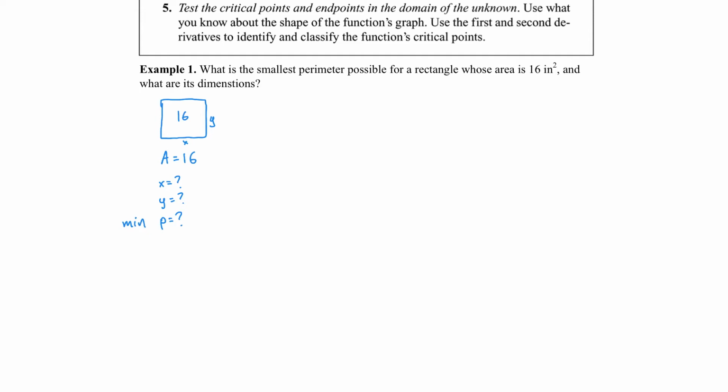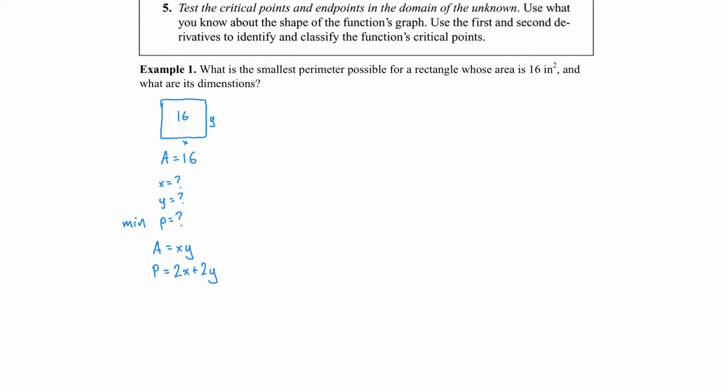Now, let's get some formulas. Well, we know area is equal to x times y, and because we're dealing with 2 unknowns, x and y, we will need a second equation. If you think about a rectangle or any sort of quadrilateral, the sum of its widths and the sum of its heights is going to give you the perimeter. So now we arrive at step 4. We have our equations, and what we need to do is get the maximum and minimum value for x and y.